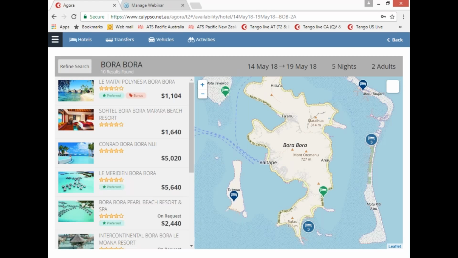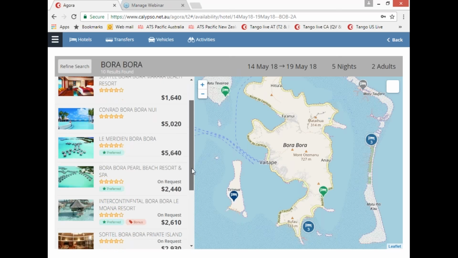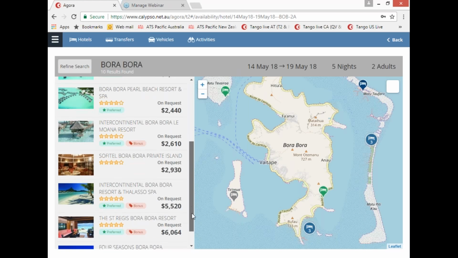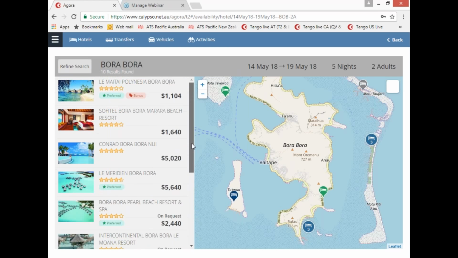This will process it, and it's pulled up a map on the right-hand side, and it's pulled up the various hotel choices. And as you can see, that there's pictures of the various resorts that are here. Okay. Sometimes with, for example, Sydney and Melbourne, it might take a little while for the map information to display and the various hotel choices that we have. If that takes a little too long for you, there's a way that you can speed up the search, which I'll show you a little later.